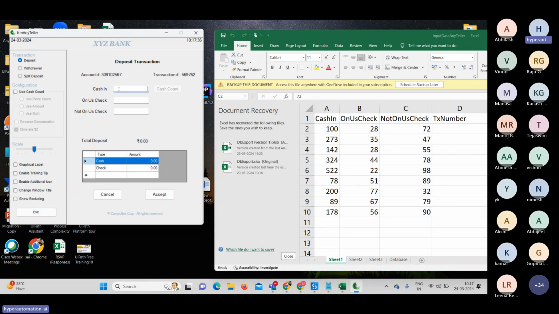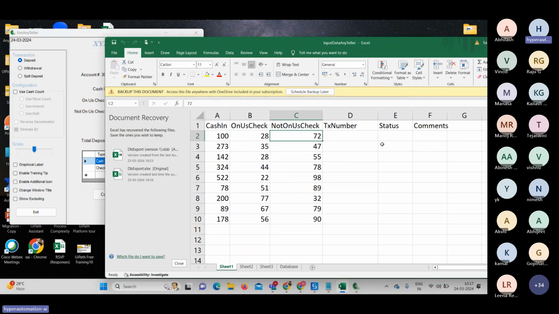So if I enter the values like 22 or 33, and I click on accept here, it was 762, right? Now it will be changed to 763. So I need to enter that particular detail here. If it is success, I'll mark it as success. If it is a business rule exception, I'll say it's a business rule exception. And if it is a system exception, I'll say what was stopping me from completing the process, right?